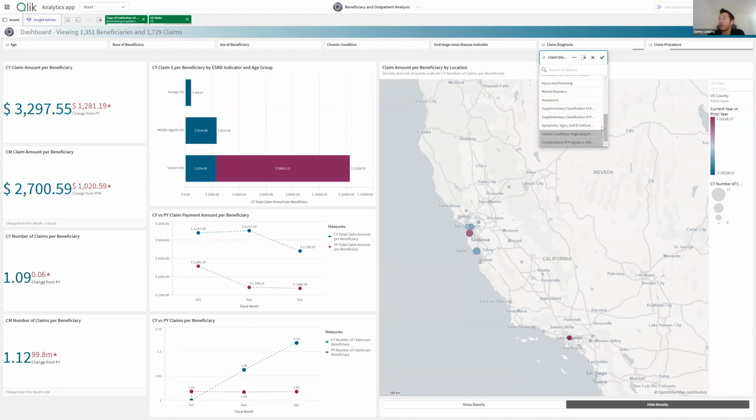But then there are a couple of claim diagnoses that are grayed out. A couple of these have something to do with pregnancy. Now, this might be a case where that's not relevant here. But maybe we know that we had some patients in this type of hospital in California where this claim diagnosis did come into play, and all of a sudden we'd see them grayed out.